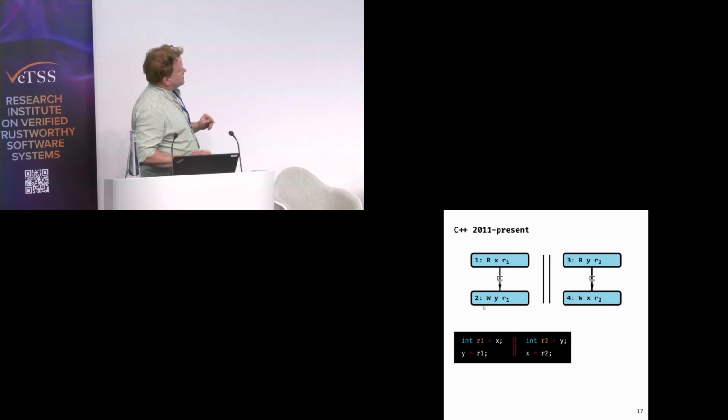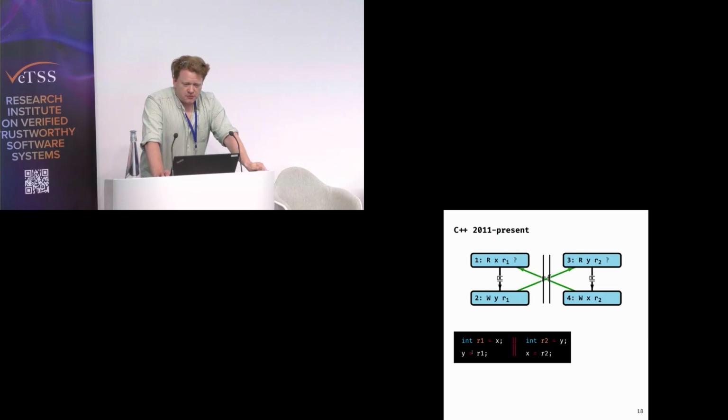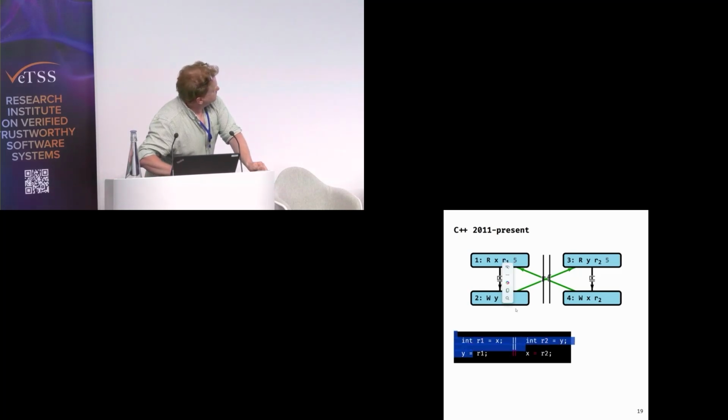And it gets worse, because if you hook up dependencies between accesses, so this is a subtly different program where we're loading X into R1, this local, and then we're using the value of that local to decide what value we write to Y. These really ought to be in order. You can't do the write until you know what value to write. The trouble is, how do we decide what behaviors are allowed from this program? C++ allows you to see pretty much anything. So it allows cycles, it allows cycles of this shape.